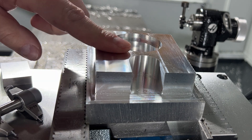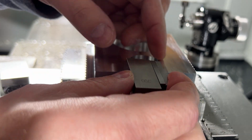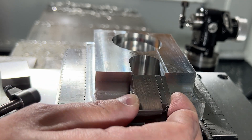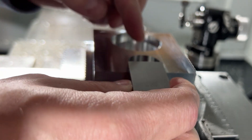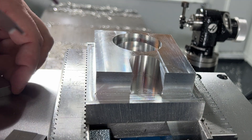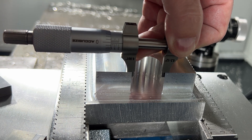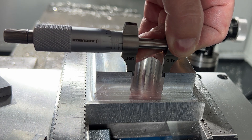This is our finished part. This is the one-inch slot. A 0.999 stack of gauge blocks goes in here pretty easily with just a little wiggle room — good. A one-inch gauge block just won't go — it's right there. Then with an inside mic, bringing it right to the edge: the zero is on the zero, so this is on size. This thing is ready to rock and roll.